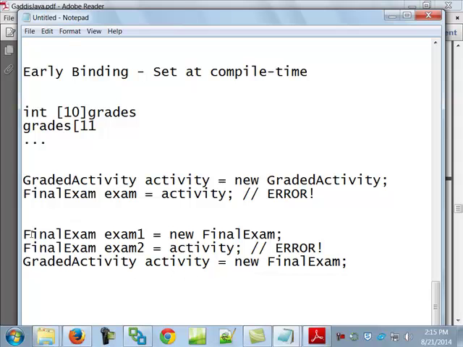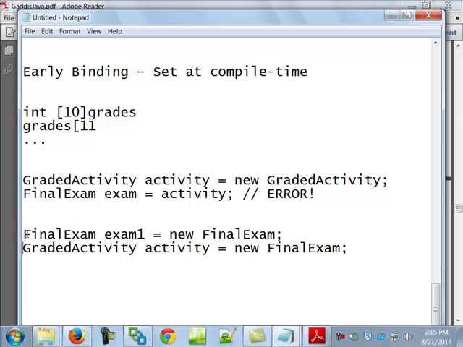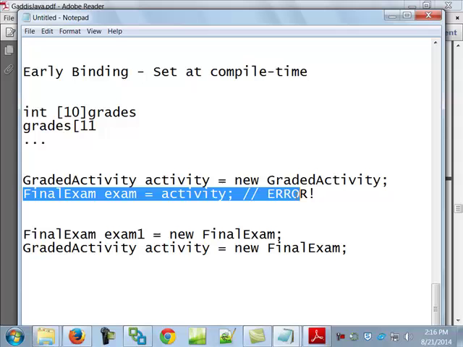Because what this is saying is, I've got final exam. This is an error anyway, so let's just get rid of that line. So we're creating a parent, remember. The child we're setting equal to a parent. And that's, again, what is that saying? The child can do anything the parent can do. But the reason this didn't work is we're trying to make the parent do anything a child can do.